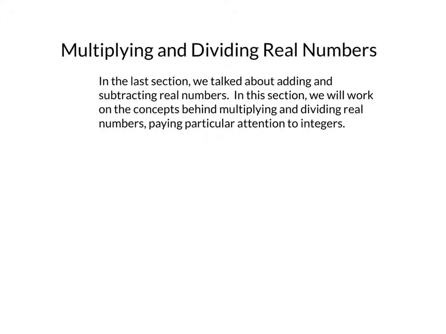You probably already know that 5 times a negative 4 is equal to a negative 20. The question is, why? Well, there are several reasons that we could talk about. One reason, 5 times a negative 4 means that you have negative 4 five times, and you are adding all those up. And because of what we did in the last section, a negative plus a negative plus a negative plus a negative plus a negative would still give you a negative, so my answer to that would be a negative 20. We could look at it, though, another way by setting up a pattern.